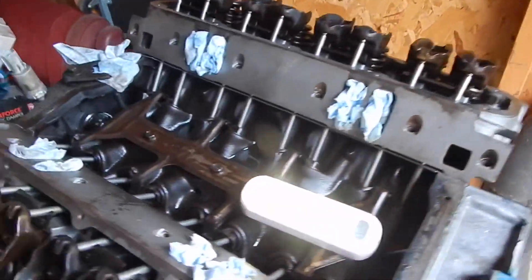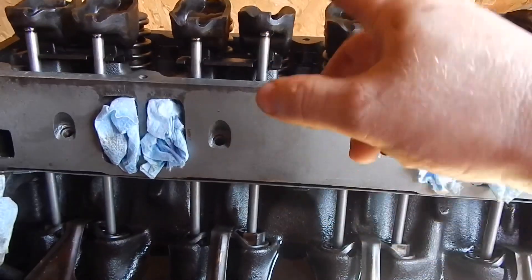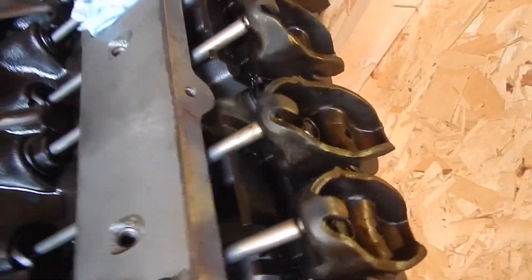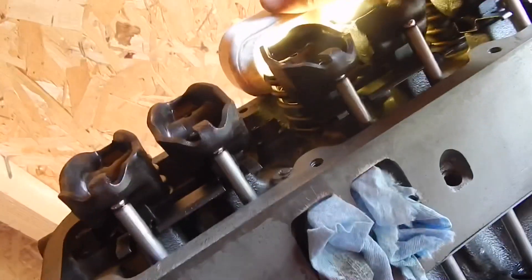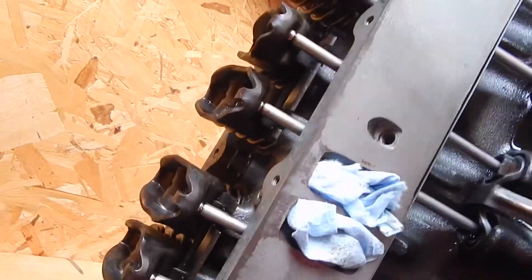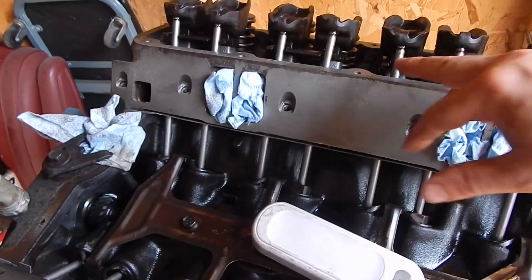The last thing I'm going to do is grab an exhaust valve on the highest lift. The reason is the exhaust has the greater lift on my cam. As you can see, I'm not even anywhere close to coil bind on that. I can see the valve between the retainer and the valve seal through the dampener spring on the inside. So I think we've got clearance and I don't think we're going to have any trouble with coil bind on the spring.